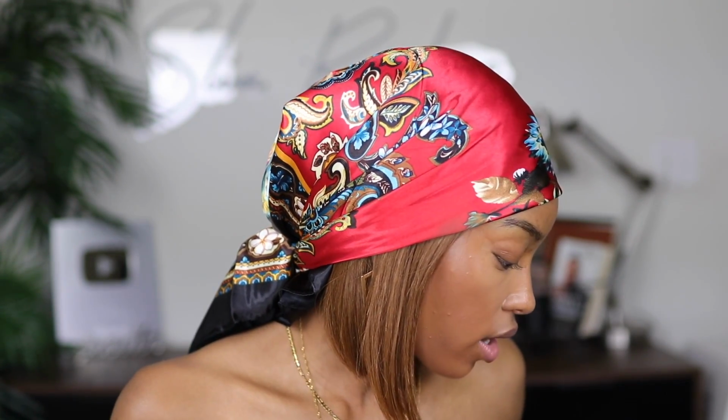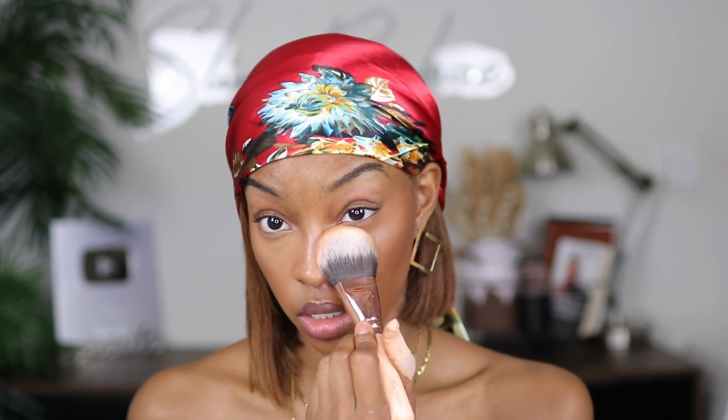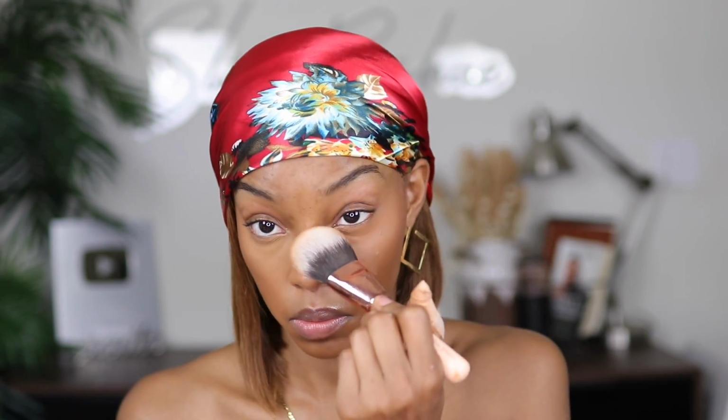So I have a lot of shades, like yellow, banana, I got all kinds of shades. But your translucent is going to look about white, okay? But it's translucent, so once you apply it, it doesn't dissolve, it just fades into translucent, because that's what it is. It's a translucent powder. And so your translucent powder really is just going to set the concealer like that.